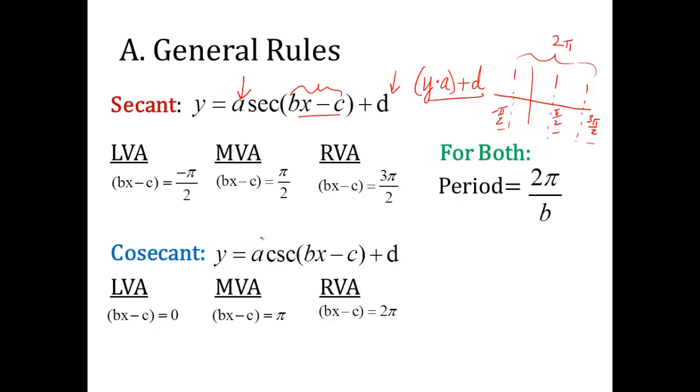With cosecant, it's much the same. The A and D are going to affect the y values on your graph, the amplitude and the vertical shift. You're going to take the y values and multiply by A. It could be reflecting it or just stretching out the amplitude. Then you add or subtract whatever D is, and that'll create your new y values. The shape will remain the same.